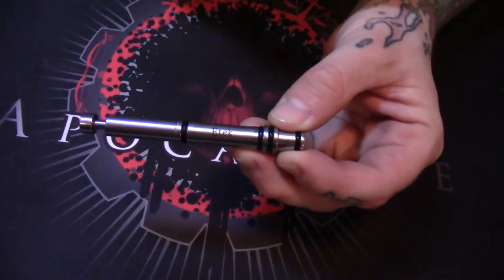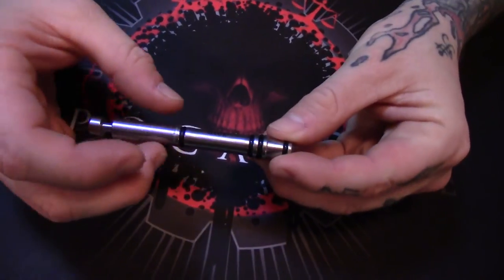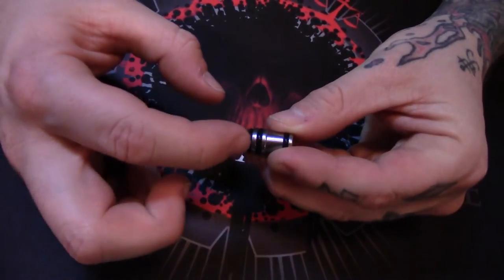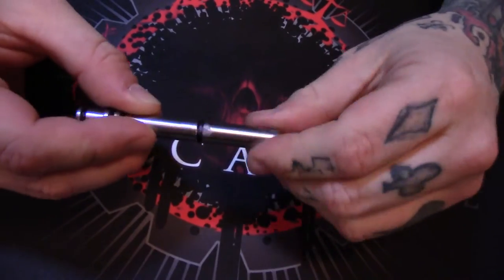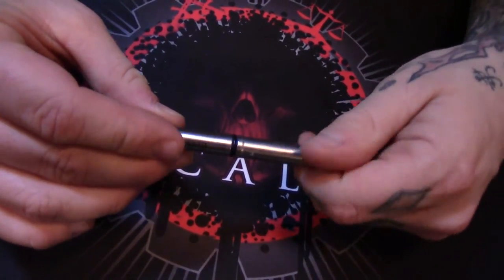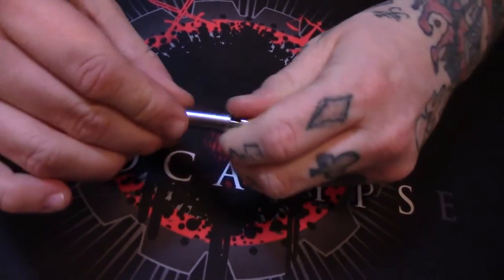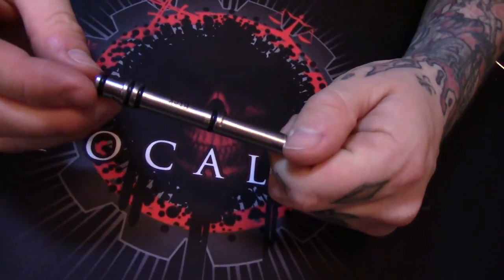Once your component is clean, here's how I maintain my markers — you don't have to do it this way, but it's worked best for me. Get some lube on your finger; you don't need a lot, especially with the Pootie Magic Lube V2. Put a dab on each o-ring placement, then begin to spin it almost like a corkscrew. This removes any globs and helps dissipate the lubricant evenly so all o-rings get lubed equally. Believe it or not, we're done — it's literally that easy.